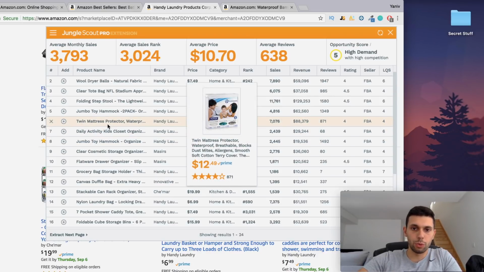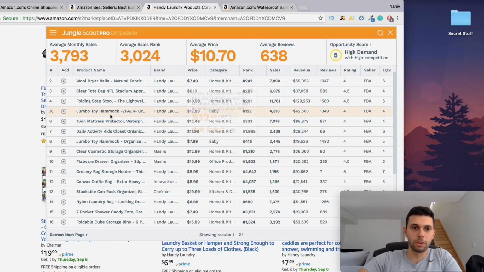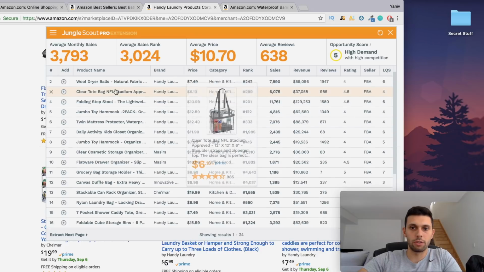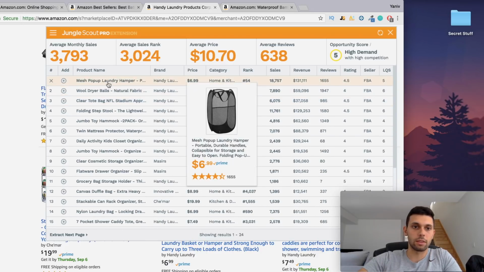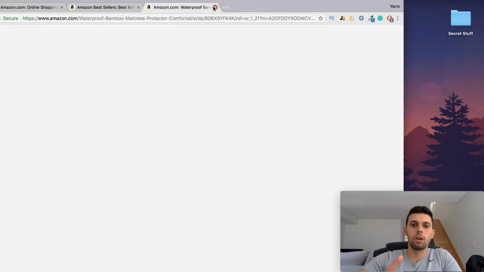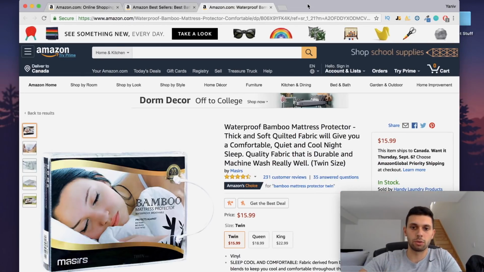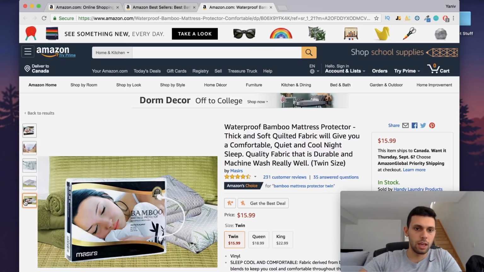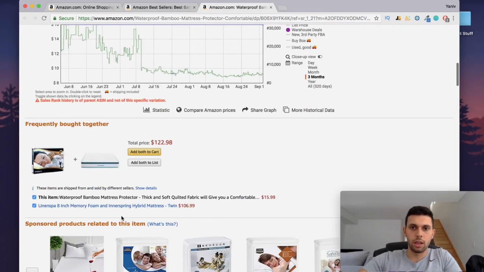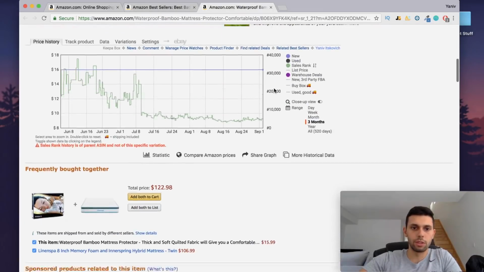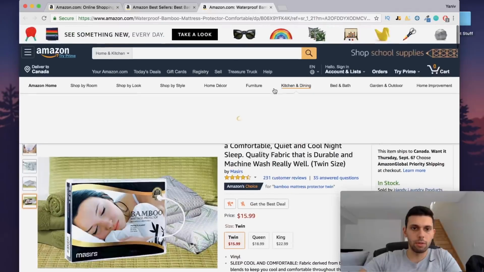Twin mattress protector. So this is a proven concept, these mattress protectors. It has a ton of reviews. Wow, this guy's killing it, but we're not going to touch any of that. Let's go to the bamboo covers because those were really cool. I guess it's a differentiation on the mattress covers. It's some sort of bamboo covers. Been selling for a while, so to only have 230 reviews, not terrible.